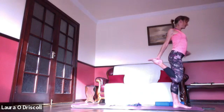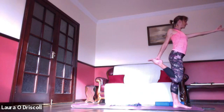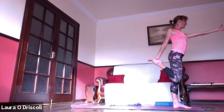And again, if that feels good, we can extend the left arm out in front. Maybe pressing the index finger and thumb together, creating a little drishti point, a little power line within the body, a little focus point out in front. Again, if that feels good and we're already getting a nice stretch, we can stay here.